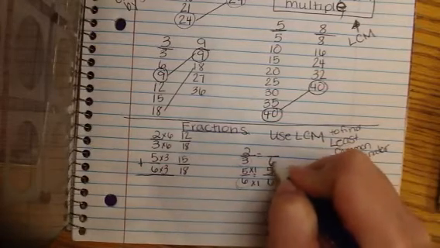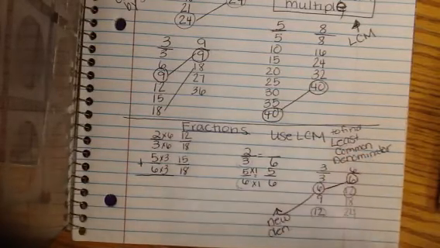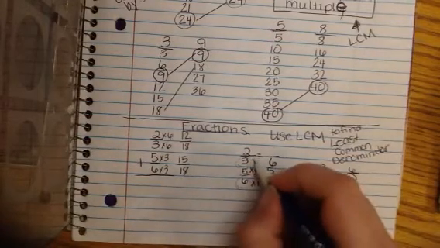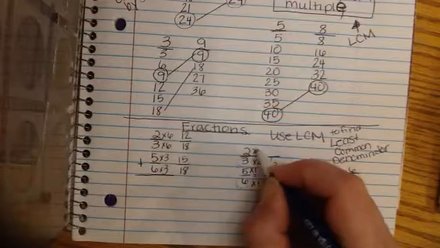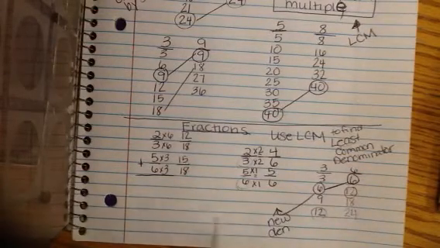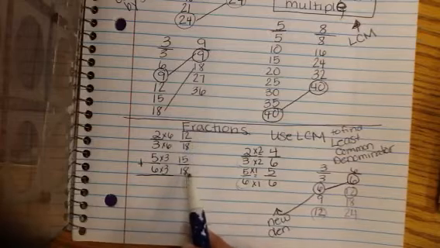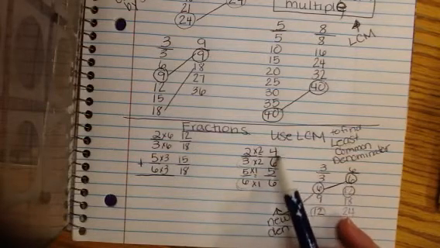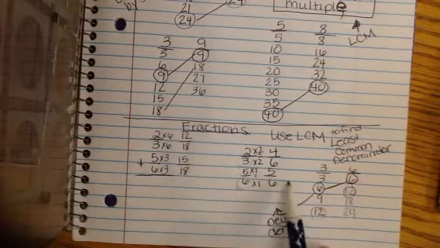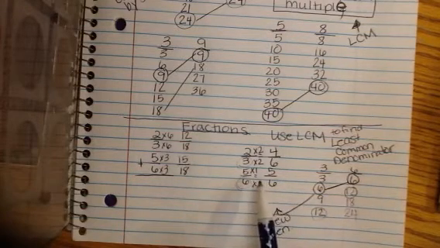If I use this, remember I'm trying to get common denominators. So what do I do to 3 to get over to 6? What did I cut it up into? Times 2, times 2. 2 times 2 is 4. So over here, while I had 12/18 and 15/18, down here my equivalent fractions were just 4/6 and 5/6. They were much smaller numbers. They still represent the same size.